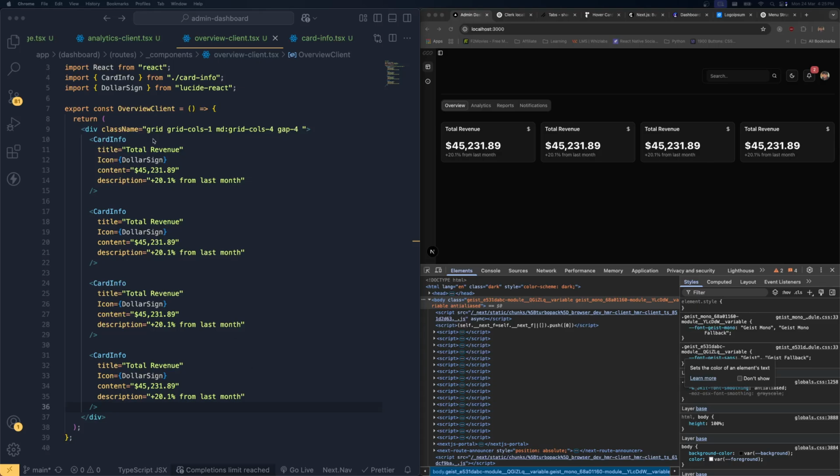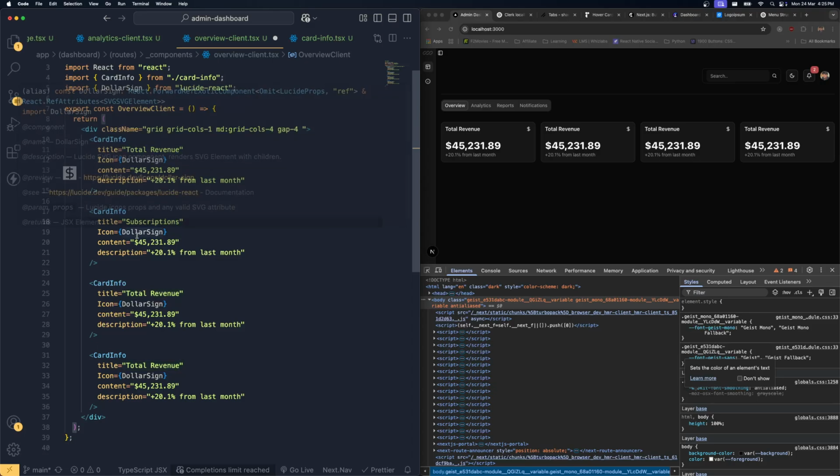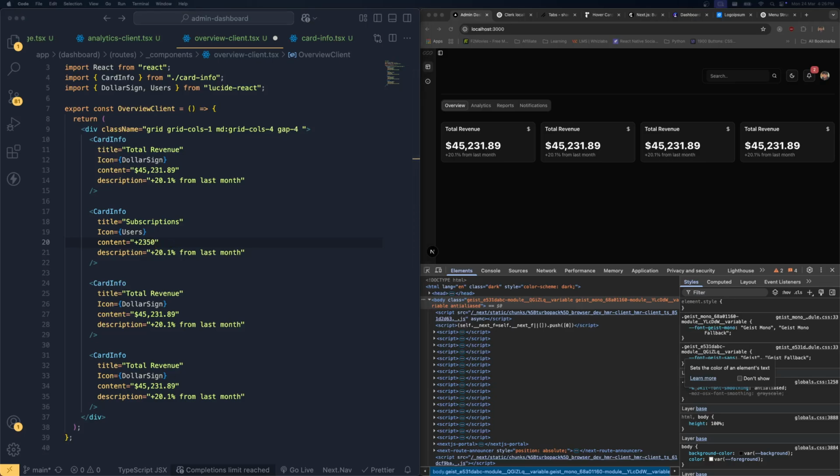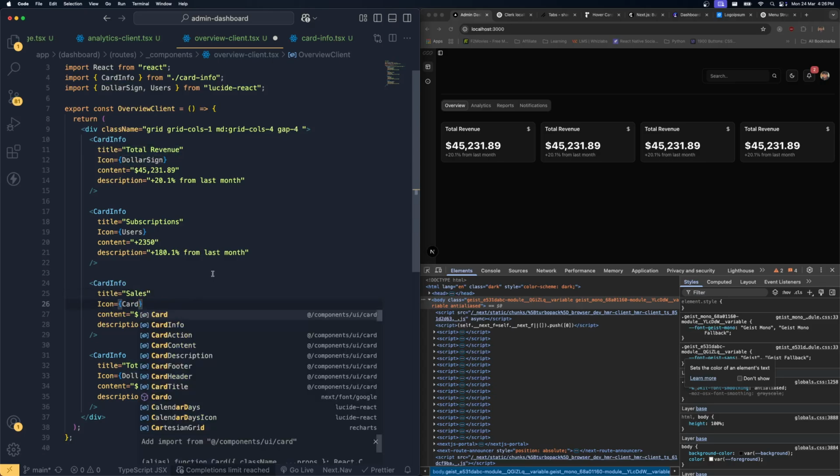For instance, let's say instead of this total revenue, keep this as subscription, and here we can keep the users icon. Instead of this we can say +2350, some random number, and we can give some random information from the last month like this. Okay, then we can keep this as sales, and here I can simply keep it as the card icon.